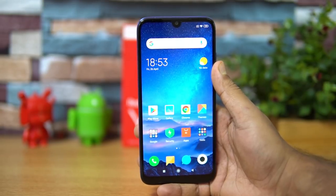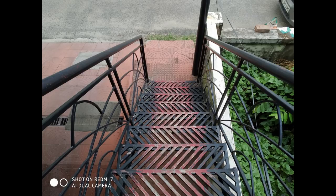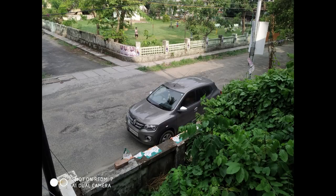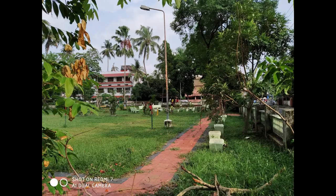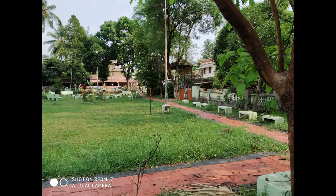Talking about camera quality — the front camera is really the speciality here. The 32 megapixel selfie camera does a pretty good job and the selfie samples taken with the Redmi Y3 have turned out quite good. The rear camera is an average performer — not the best, but decent overall. It's more of a selfie-centric smartphone. A detailed camera review is coming soon.